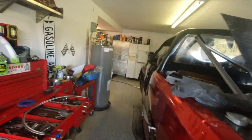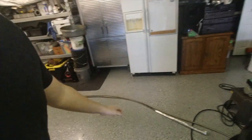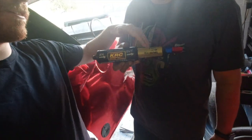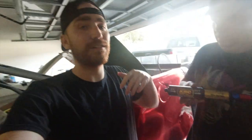If we come over here, we've got fuel lines ready to get put in. We've got a new fuel filter set up thanks to some suggestions from people that are faster than us. They all said we should put this little Oberg valve here on the end of the filter rather than before. Ours was before the filter, and it makes a lot of sense, right? You want the filter to catch all that crap before it goes into that little valve in there. So I think this is finally it. I think we're going to get this thing running right.